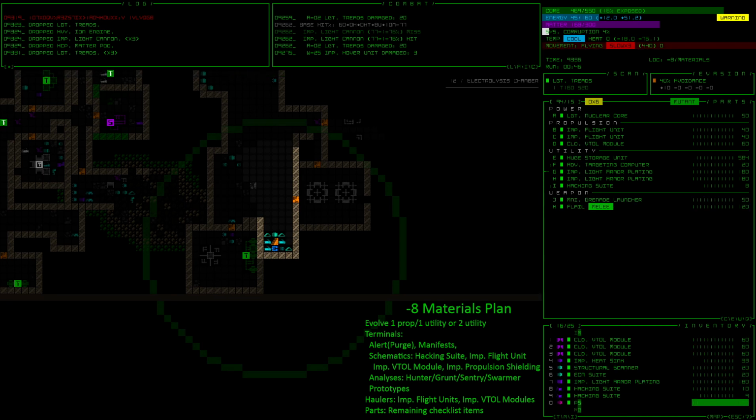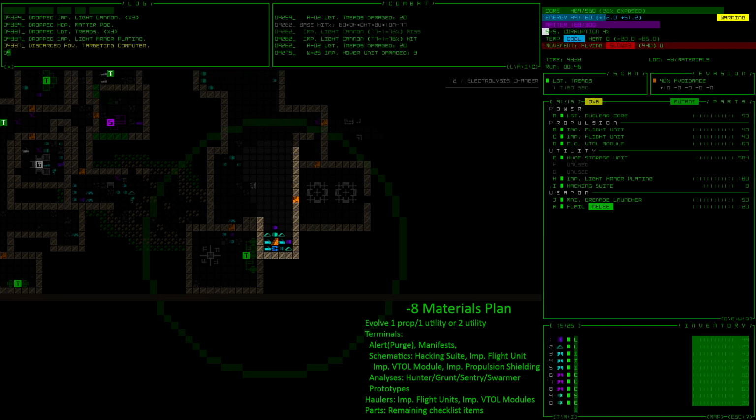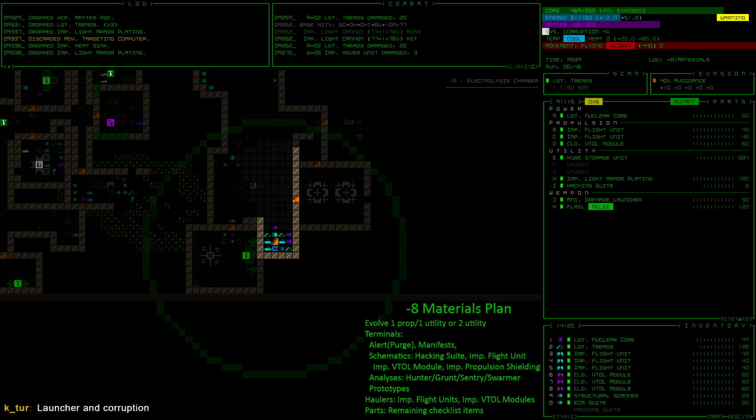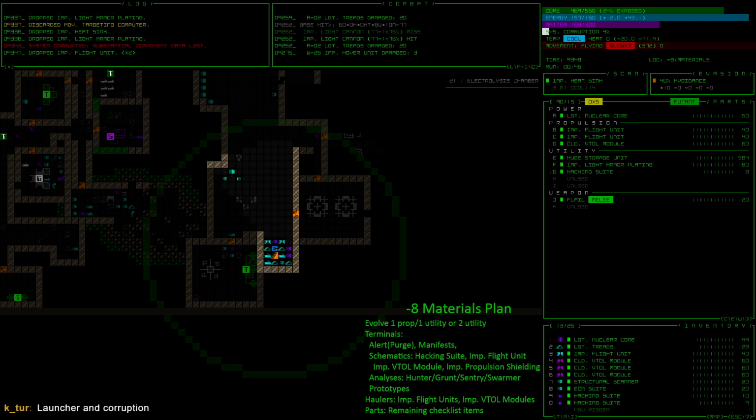Let's see, I'm gonna have to figure a lot out in terms of what I'm dropping. Don't need this heat sink. Don't need more than 1 armor. Probably not using the tread. Oh yeah, I do have corruption. Thank you. See, so I'm gonna go for 1 prop, 1 util. I'm thinking probably just keep these.